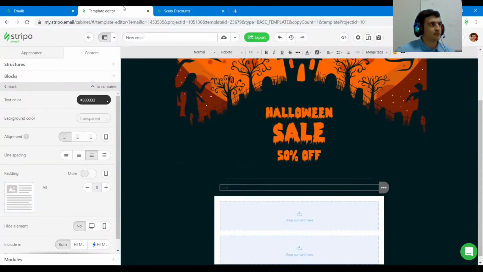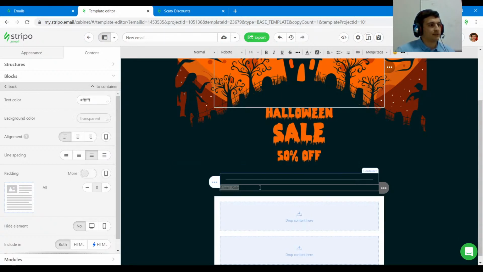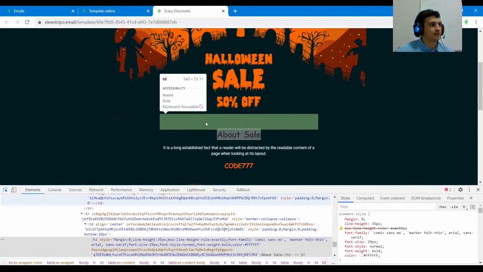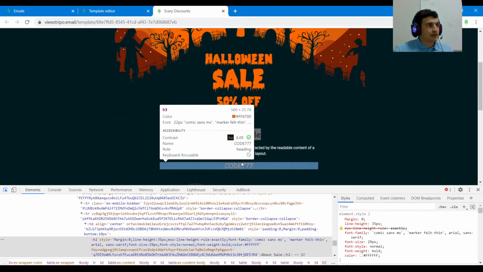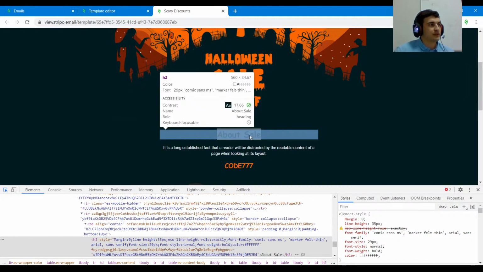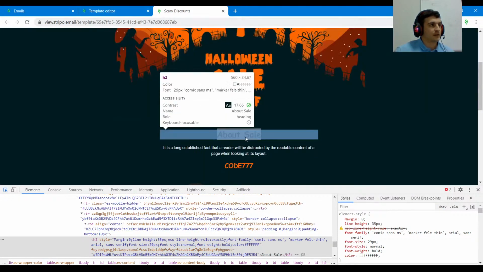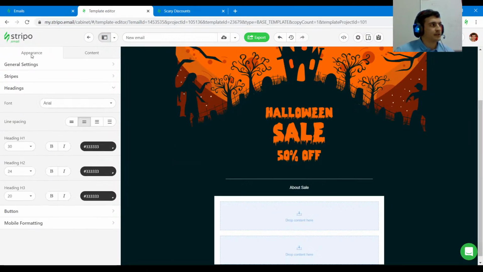So I will use this text, just copy paste it here, set it as a white one, so I can use these preferences or these preferences. They will work the same way. I may align the text this way, and let's check if we have heading here, because this text and this text have been set as headings, H2 and H3, and we have 29 pixels Comic Sans. So we can configure our headings in the appearance menu here.